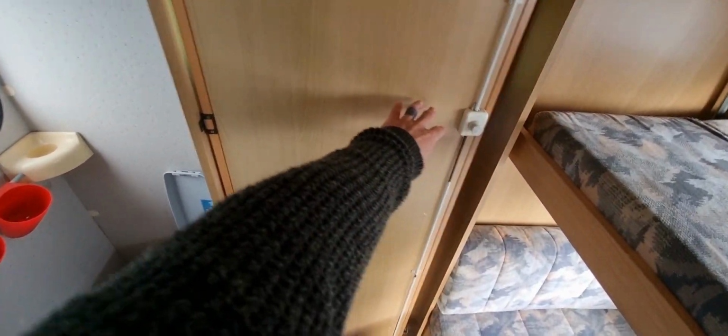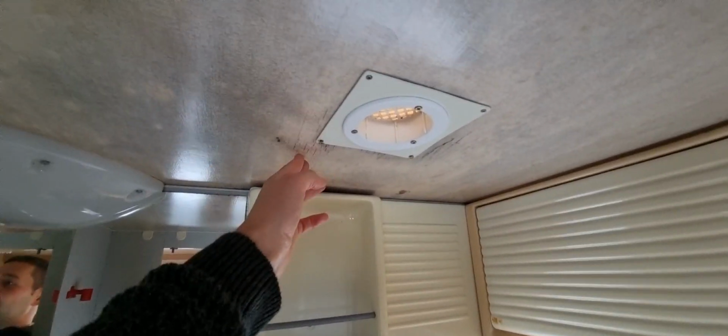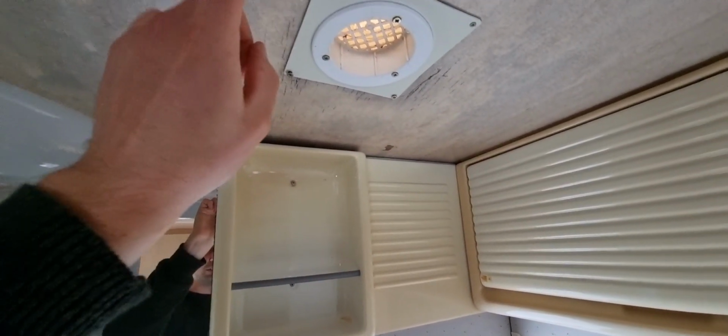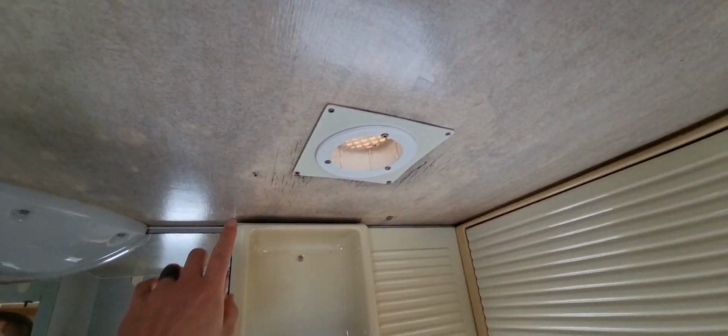Toilet. This is, for something that's so old, this isn't bad. There is a small amount of rot there, however it's still usable. We will strip this, same as the other places in the caravan, and make sure that it's sealed and watertight and insulated, etc. Yeah, it's just old. We will change all this because it's ugly, proper ugly.